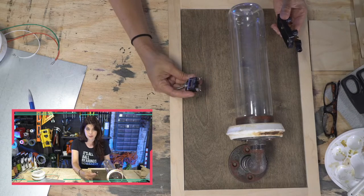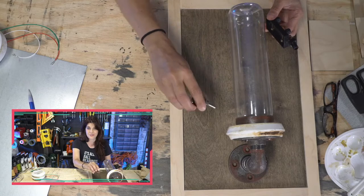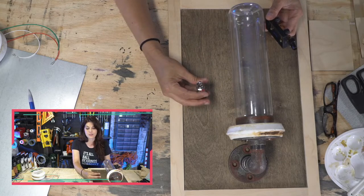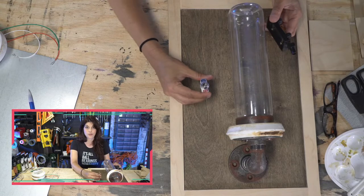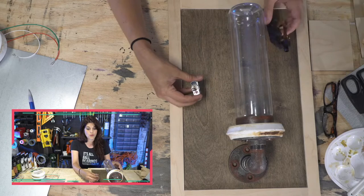Now, this is an AC switch, but as I was reading the spec sheet, and this one's courtesy of Dave here. Isn't that awesome, guys? I was reading that it can do 12 volts DC up to 30 amps. So that's pretty much more than what we're going to need.